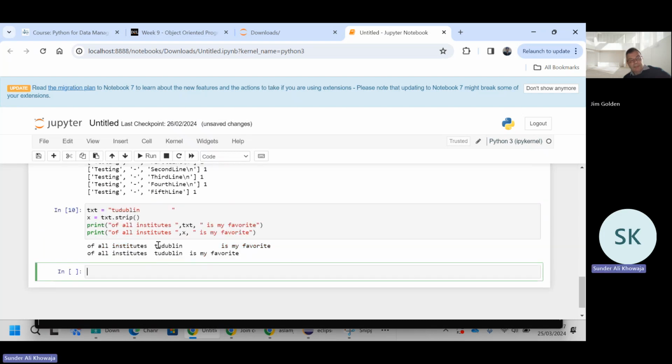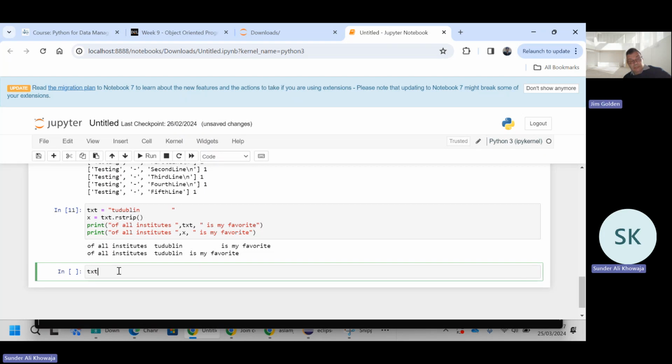In this case, you will see that there are blank spaces, but as we have used strip, we can remove the blank spaces from here. So we can use rstrip. Rstrip does the same, but it removes the blank spaces from the right side, after the text. We can use it for different purposes as well.